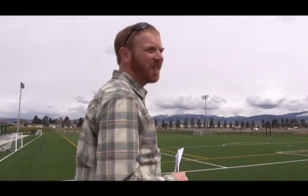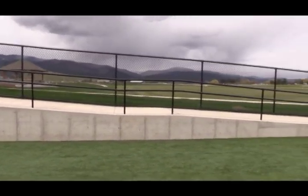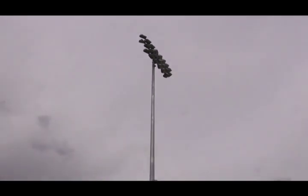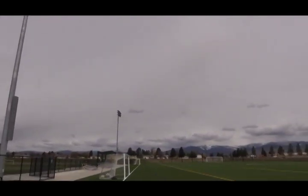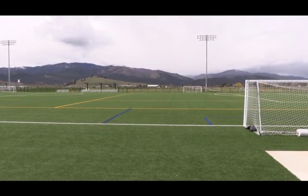Similar to the nets — like the nets on the soccer goals go out, it's a similar process. I'll never forget, I was out here working, getting things set up before our very first rental. This was back in November — it was a new soccer team. The first two kids came in and they literally just ran straight onto the field, threw a soccer ball out, kicked it maybe twice, and one of the kids said, 'Dude, this is like the best field ever.' And I have that burned into my brain, how happy this kid was, and of course all the parents and coaches kept coming.